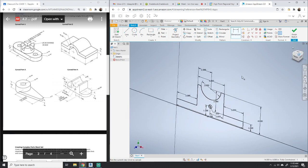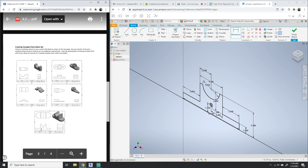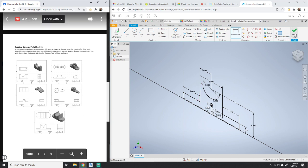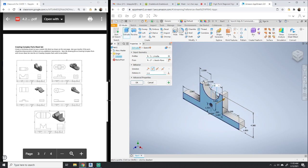If I take a look at this part in 3D, you can see the front of that part. That's pretty much the same thing that we saw down here. It's just this exact shape, an upside down T form with a little cup out of it and a hole. All right, I'm going to hit the finish sketch button, go up to my extrude tool, and extrude that geometry that we just sketched up. Let's see how thick the entire thing is.